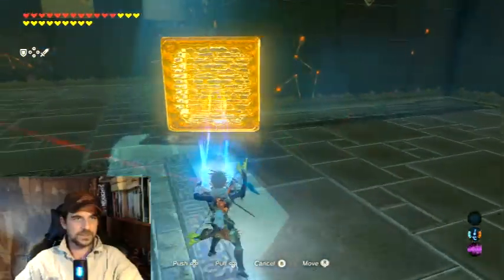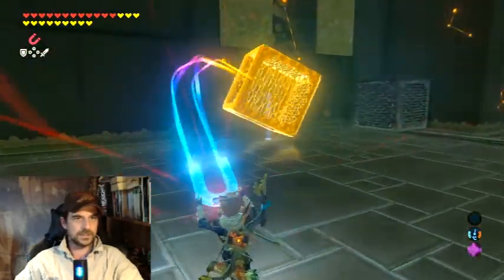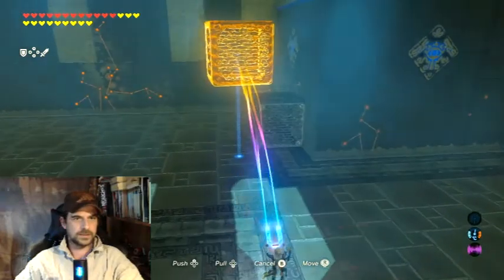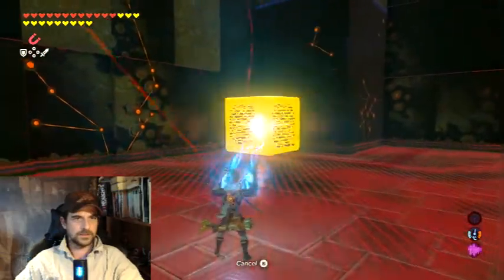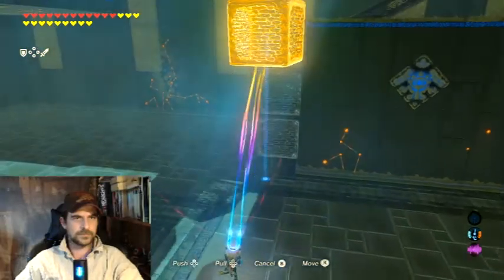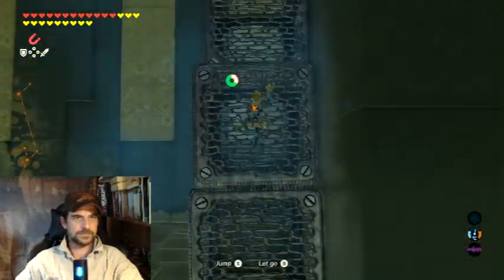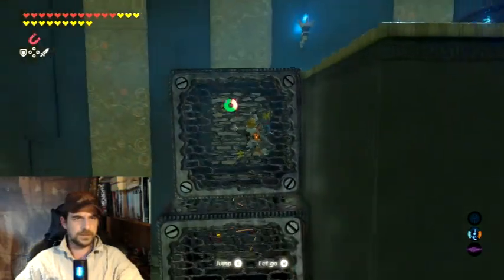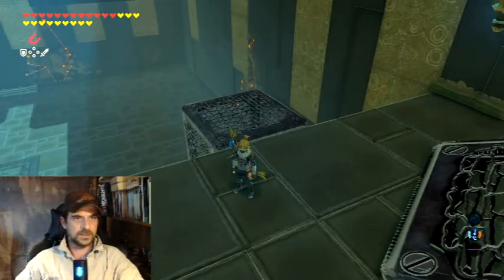So let's put one here, for example, another one. What should we put here? Oh, what's that? Okay. Last one. Okay, let's climb there and see what we can do. Where am I? Okay. So now we have to build a bridge.